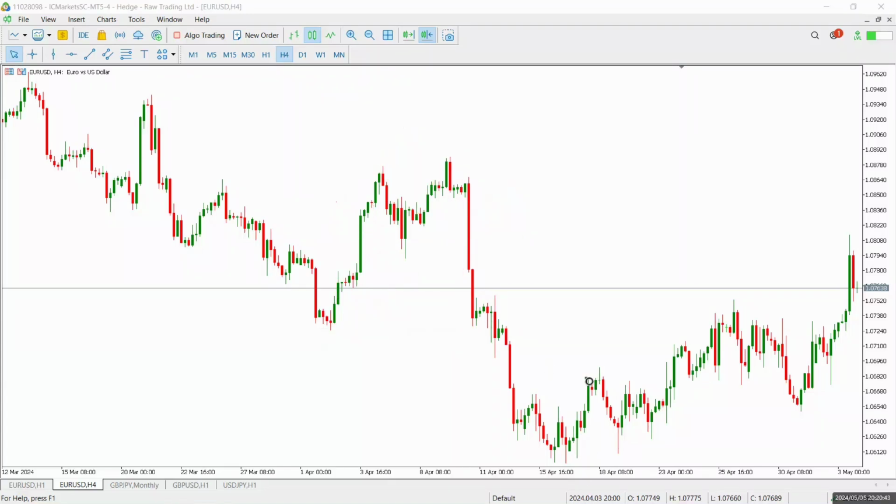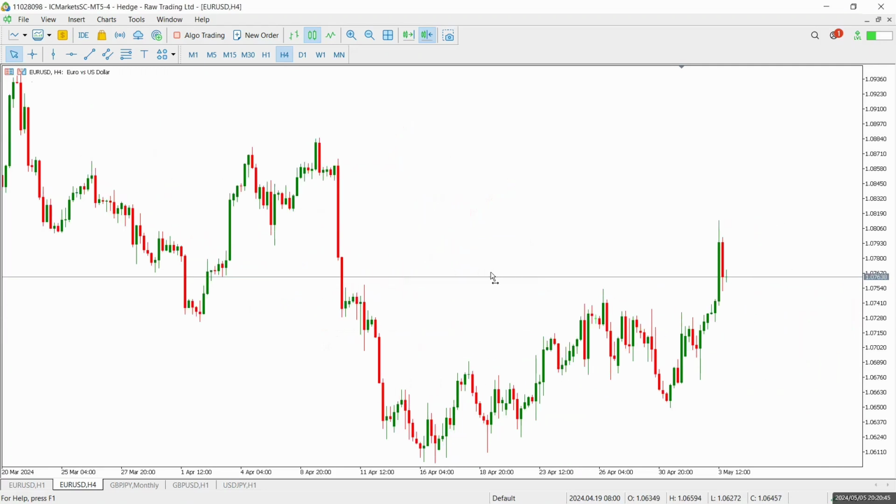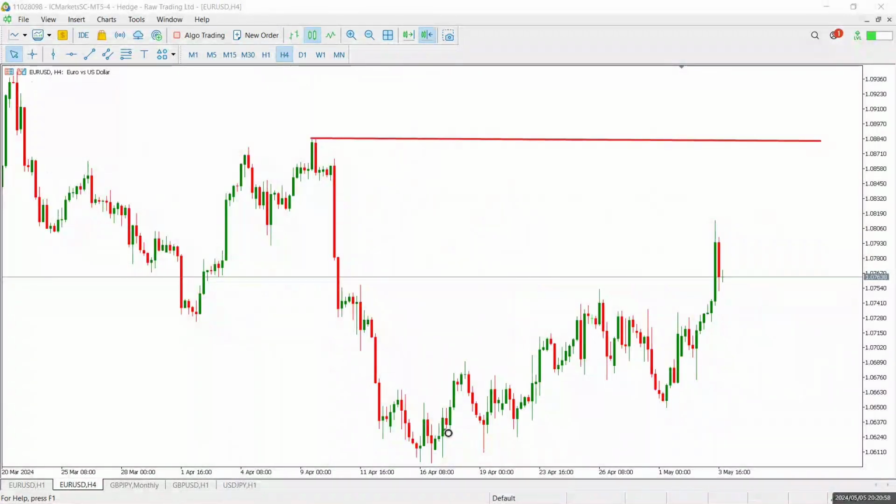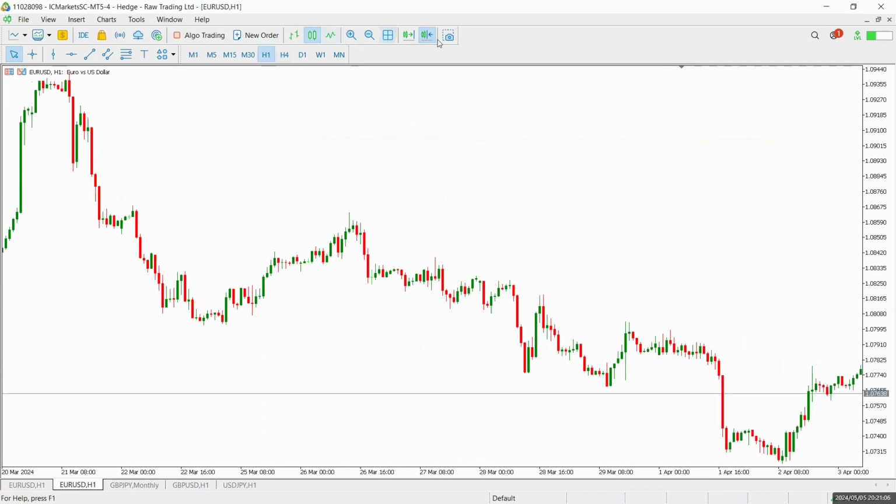What is next is for us to go ahead and still read the overall structures, knowing fully well that we are selling in the direction of trend, while if we are buying, it is a retracement. So what we are going to do is take this high right here and this low, and take them to the 1 hour time frame to read the structure right now. So let's go to the 1 hour time frame.